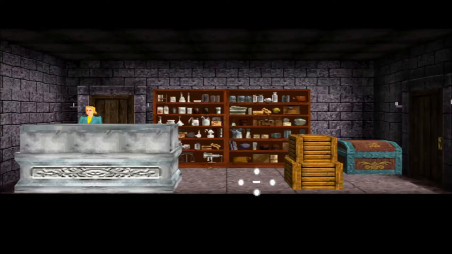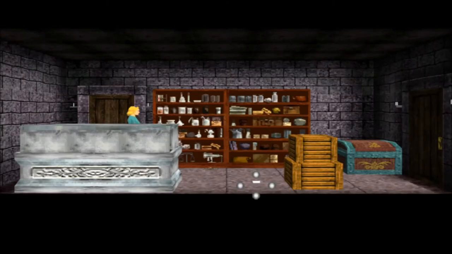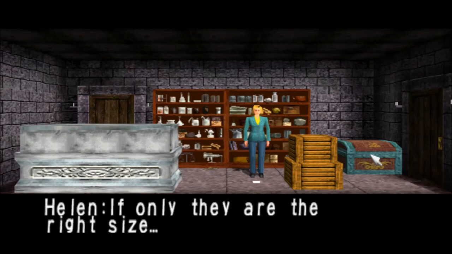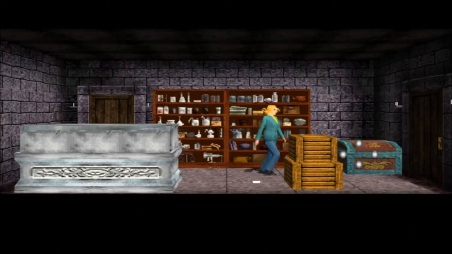Now, see that on the floor there? This irritated me. That is Nolan's tape recorder, and that obviously has batteries in it, but you can't even pick that up unless you've already tried to use the flashlight and found out that the batteries were dead, because I found this room originally first, and that really frustrated me. But now we know the batteries are dead, we can take them. There are batteries in here. Yes, they are the right size, or they bloody well better be. We'll hammer them in somehow.